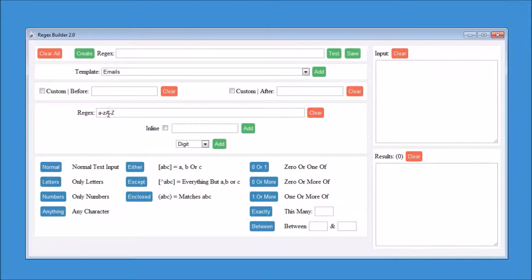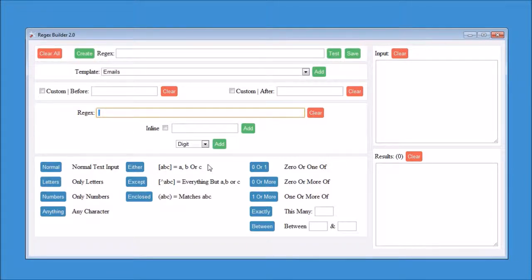Letters. This is going to get you only lowercase and then only uppercase. So this will get you all letters, but if for some reason you only want lowercase, then you just remove the uppercase. And likewise, if you only want the uppercase, you can just remove the lowercase. In most cases, it's not necessary to distinguish between the two, so that's why it is just letters. Numbers gets you the numbers, and then any character will get you anything.